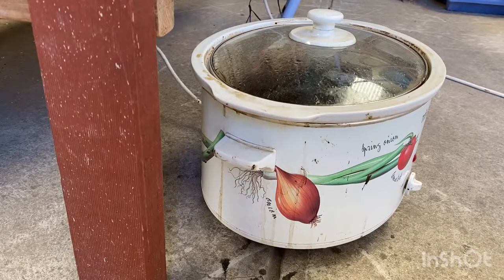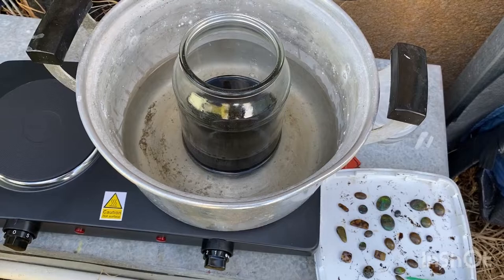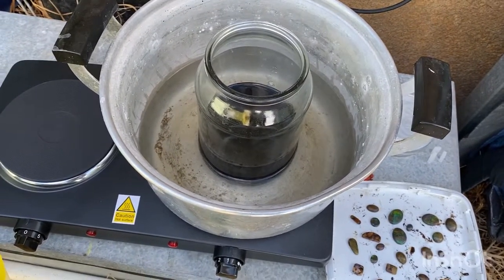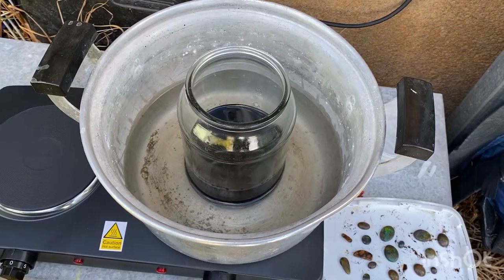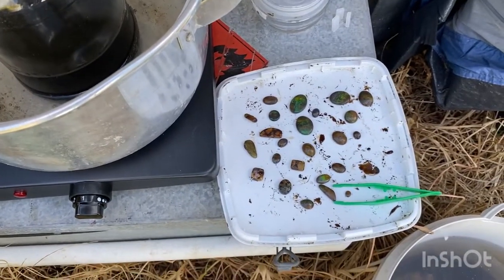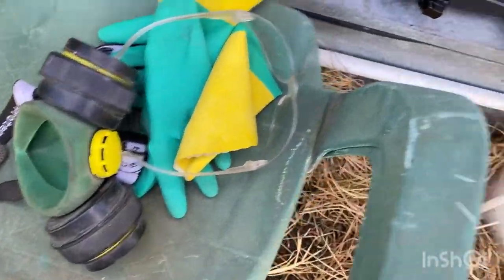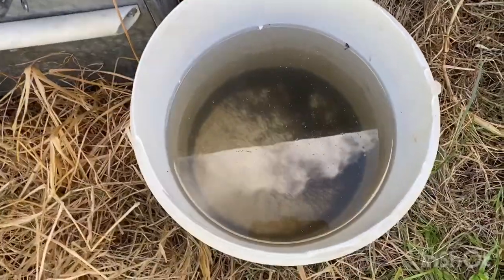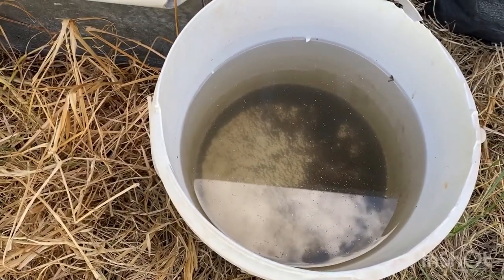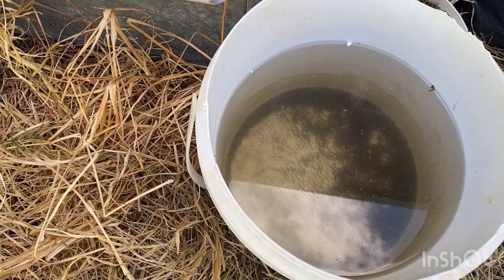This will probably be a quick video for you guys — it'll take a couple of days to shoot but we'll see. We're experimenting. Out here I've got the pot with a bit of water in it — I'll keep that topped up so if it starts boiling I can turn it down. I don't want it too hot but warmed up enough, so that'll control the heat. Got the stones pulled out, plastic tweezers to place them in, all my safety equipment, and a bucket full of bicarb soda water — a strong mix.